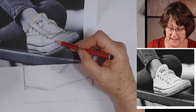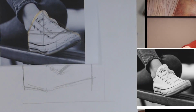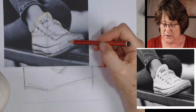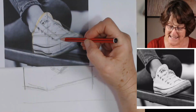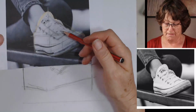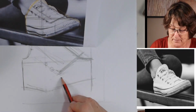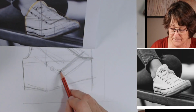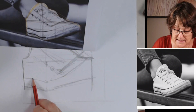Now, I'm also checking what is the distance there compared with that, because that, if I can get my shoe again, so understanding where things are and why things are is quite important. So that section of the shoe is on the side, right? But that section of the shoe is foreshortened part of the top of the shoe. So that is interesting to know, so that I can choose how far up this is going to go. And so I'm going to put that line there, and it carries on going down. It doesn't turn the corner until it gets to here, and then it turns the corner.